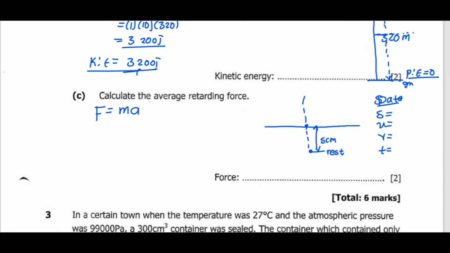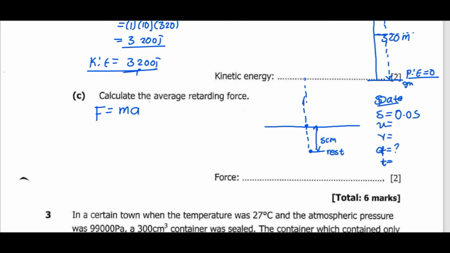Now at this point we don't have time. Remember, you don't have time. So acceleration we don't have. The acceleration due to gravity is when this stone was moving before hitting the ground. So time, we don't know how much it took to penetrate this distance. Okay. So displacement, we have it, it is 5 centimeters. Now remember to convert into meters. So 5 divided by 100 will give us 0.05.